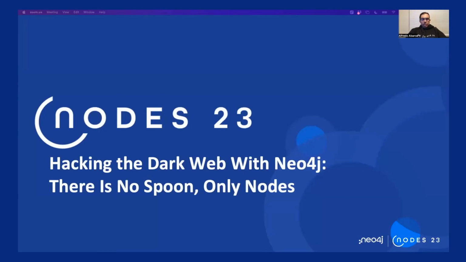Thank you for having me in this Nodes 23 edition, where I can explain my use case around how Neo4j helped me to perform some dark web investigations, and how this knowledge and this graphic interface helped me and my team to visualize some unknown patterns that involve this kind of investigation.